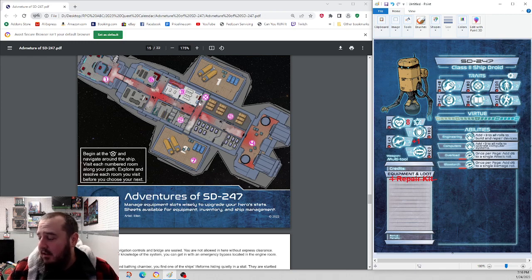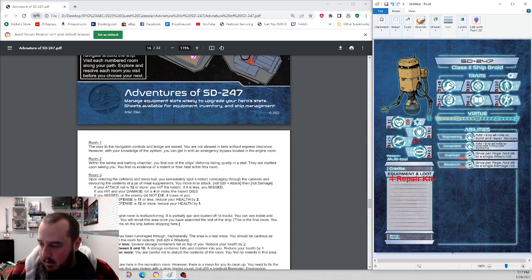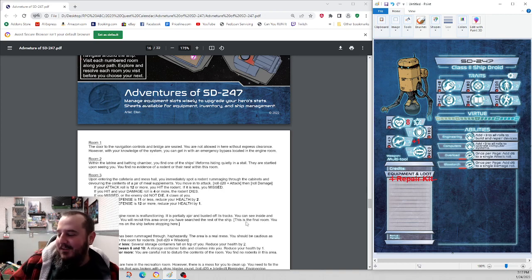With 8 health, we are at half health. Our other stuff seems pretty good, though. I think I just want to go to 4 here, and that is just a straight shot. I'll just go through that door, go down this hallway, through that door. There's no other numbers I hit along the way, so we will just go straight to 4 here. The door to the engine room is malfunctioning. It is partially ajar and busted off its tracks. You can see inside and spot other rodents. You will visit this area once you've searched the rest of the ship. Oh, that's the final room. I was correct. The first room I went to was the final one.